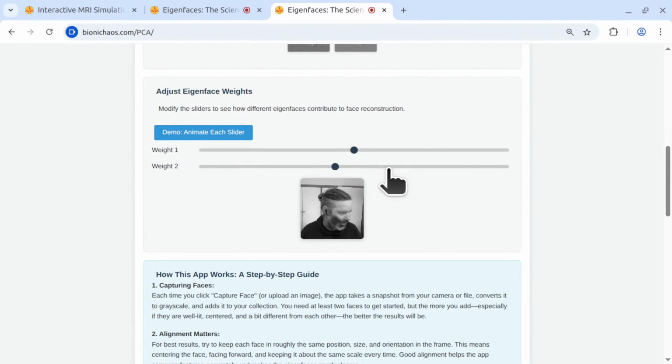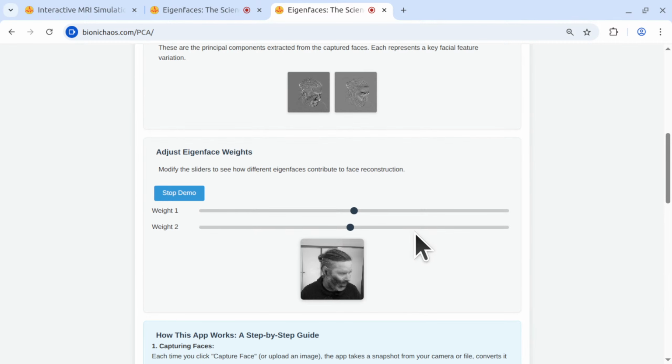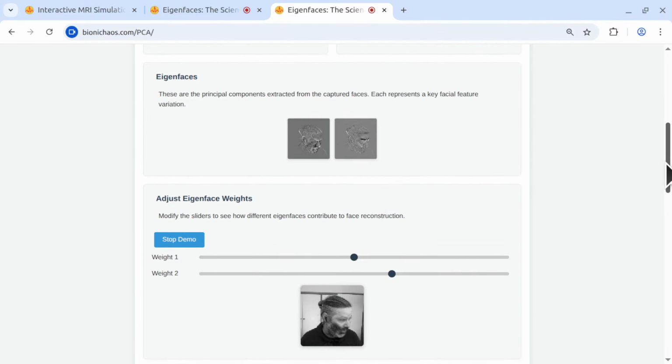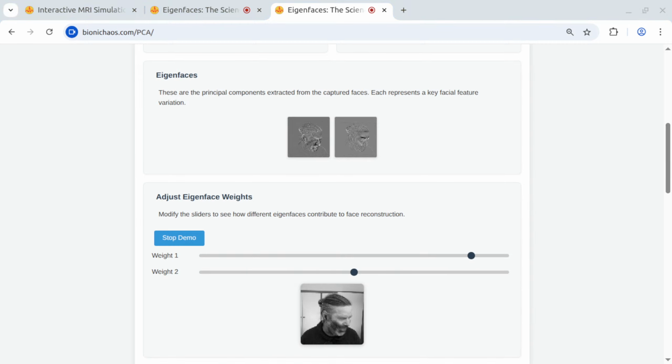Well, you can change those manually or just automate. So automate your face. That's BCA.